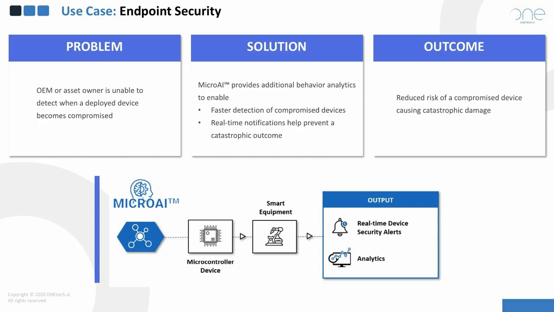Second use case, as mentioned earlier, is really endpoint security. Again, looking internal to those assets and making sure that there are no anomalies happening inside of that IT connected asset or internet connected asset, and triggering action based on any malicious intent or threats that we detect through that process.